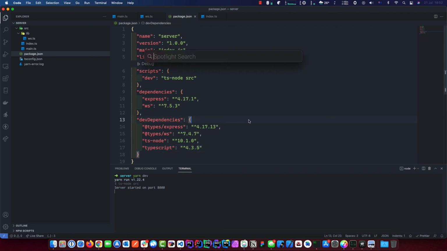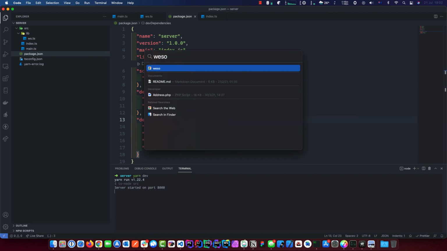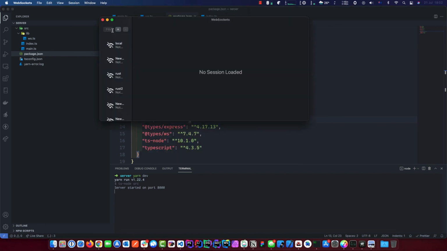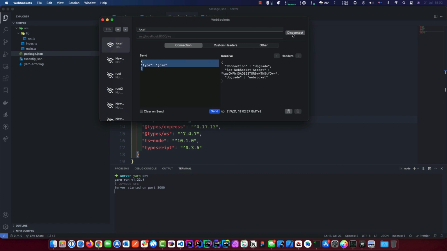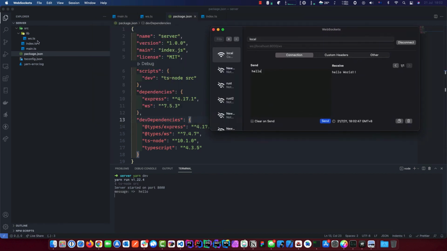Now we spin up a WebSocket client. I use this guy here. We can try this out. As you see, I have some testing here already. So we go localhost 8000 WS. Let's connect. Here we go. We've connected. On message, let's type something. Hello. Hello, and then send. See? Hello, Will. Now our websockets is done.